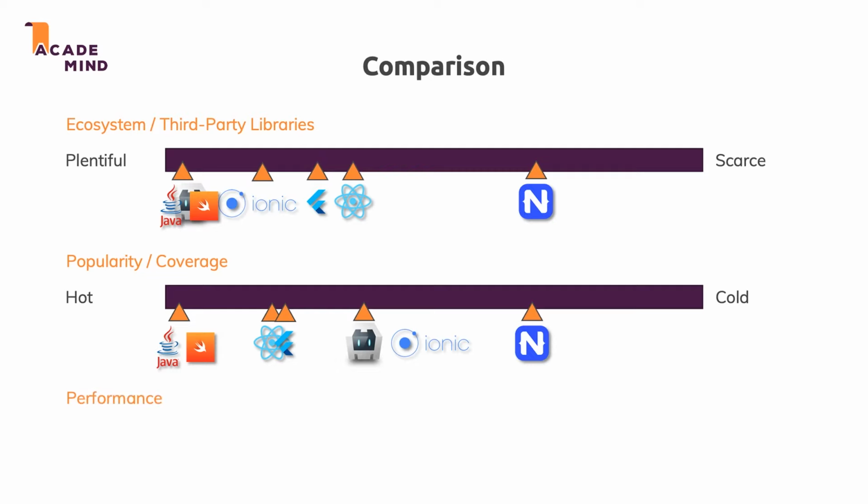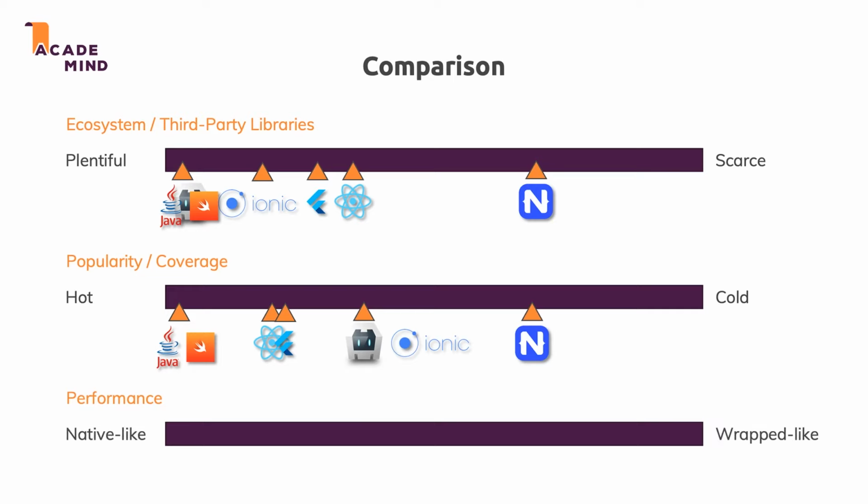Now, the next category I want to have a look at is performance. The performance of the app you're building, of course, matters. It matters whether it loads fast, but also whether it then runs fast, or if there are lags or delays or anything like that. Now, it's needless to say that generally, native apps written with Java or Swift or Objective-C are pretty fast because there's nothing in between. This is as native and as intended to be used as you can get, obviously.